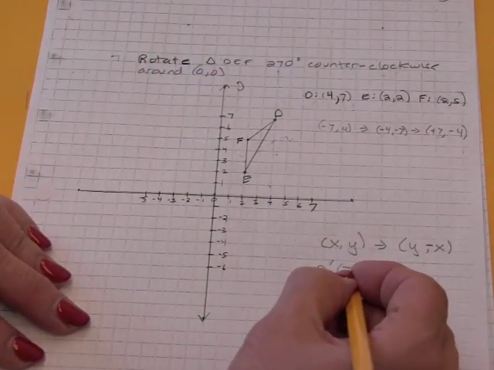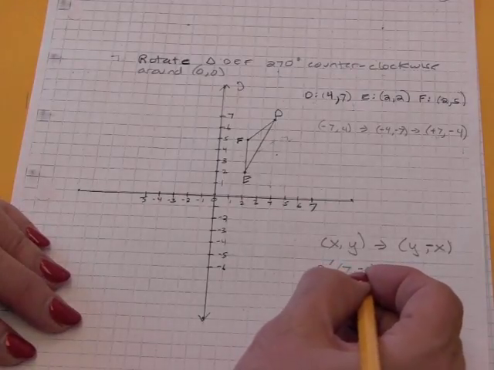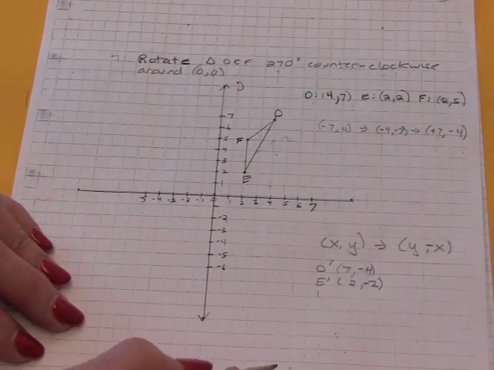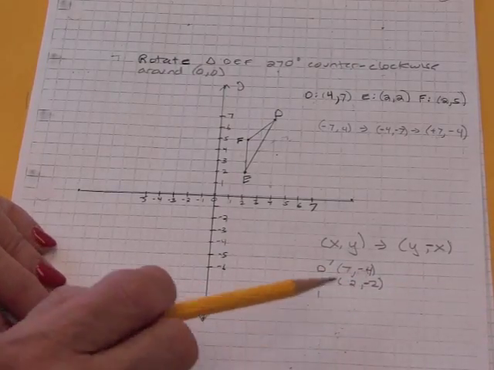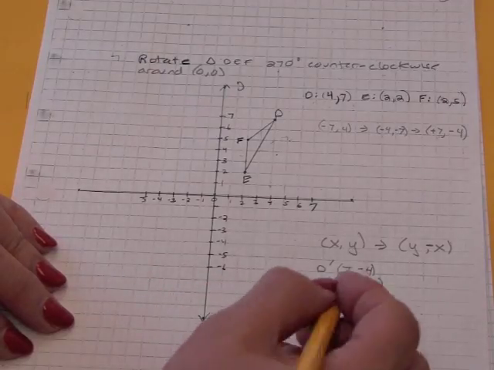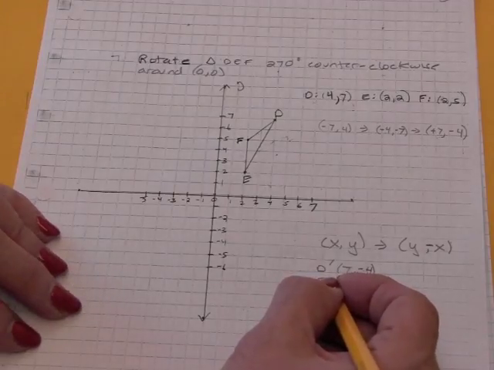E prime. We're switching, but they're both 2, so that's pretty easy. And we make the Y negative. We're not really making it negative. To be very accurate, we should say we're multiplying what turns out to be the Y coordinate by negative 1. We're not forcing it to be negative. That's our result.